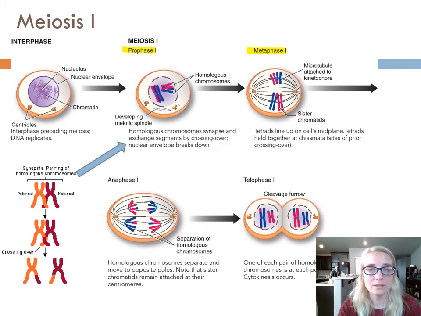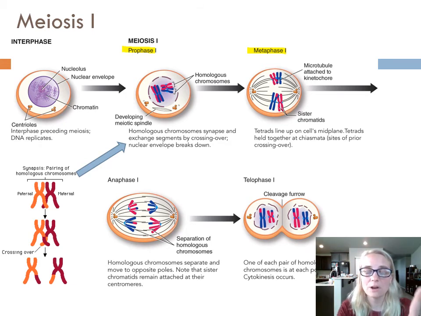So interphase, this is going to be your G1, S, where we replicate all of our DNA, and G2, where we're growing. All of that's the same interphase between mitosis and meiosis. In prophase 1, we have all of those same events that we saw in mitosis. We have the degrading of the nuclear envelope, the nucleolus disappears, the spindle starts to form, the centrioles spread to opposite sides of the cell, the chromosomes start to condense.